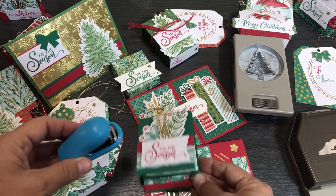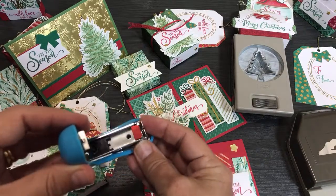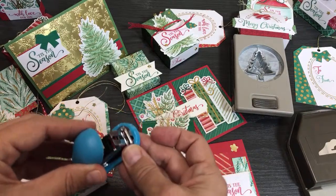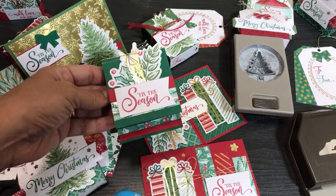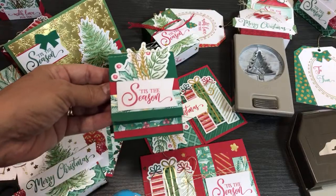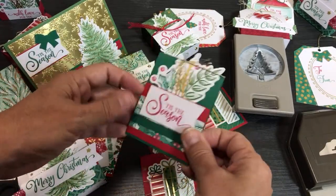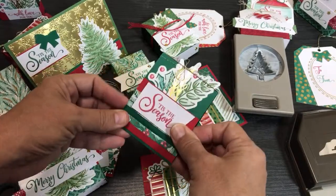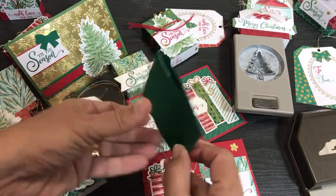The reason I want to show you my stapler is because I finally found red staples. Yoo-hoo! Red staples. I was so happy to find them. But then I covered them up. After I finally found them, I covered them up with paper. But I usually don't cover them up, and they're silver. And now when they're finally cute staples, I covered them up, only because I wanted another stripe there. But you just staple. I mean, this is literally, there's no glue involved. See, here's the other side of the staples.